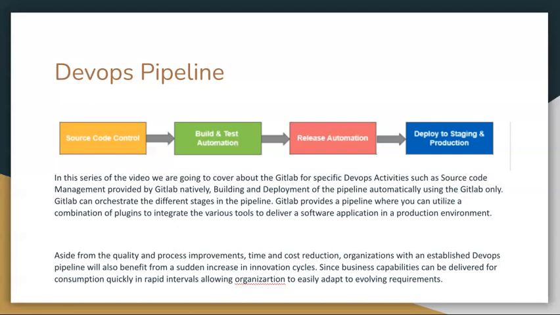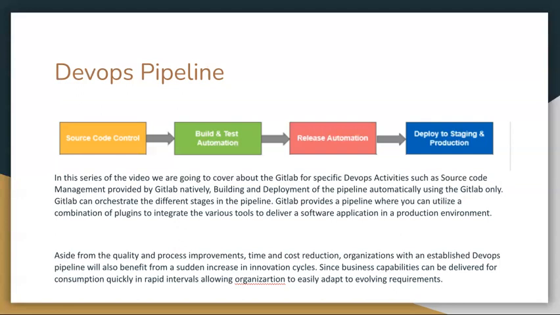Now, aside from the quality process improvement, this is going to save you time. It is going to reduce your cost, because now you don't have to reach out to some engineer and get the work done manually. As soon as you commit, the pipeline triggers automatically. You don't have to do anything extra, since the source code management and the same product is also deploying your code. So it is built in seamlessly to trigger the pipeline. And this results in cost reductions for the organization, because of fewer code failures and fewer man hours involved.